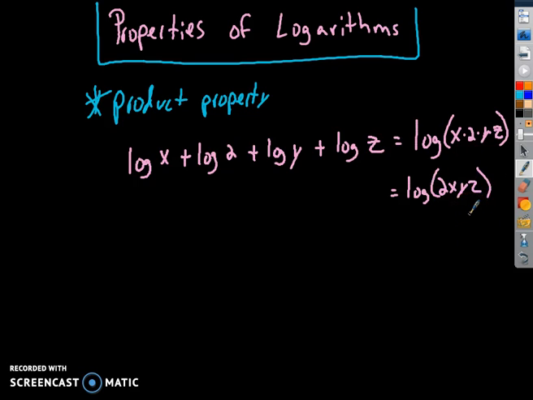I just group it in parentheses so there's no confusion that that's all together. But yeah, so we can condense it using the product property as well because you can't have one without the other. So if I can expand it this way, and also go backwards and condense it to be this. All right, let's talk about the next property.